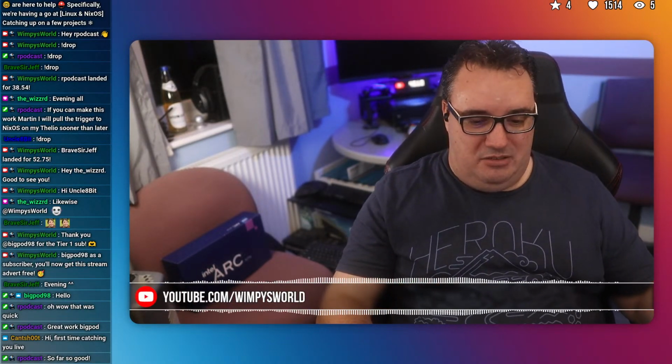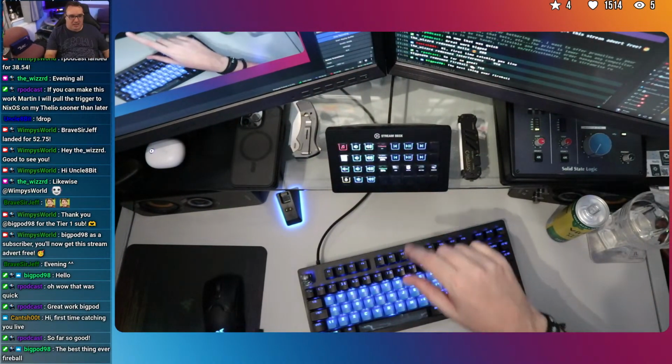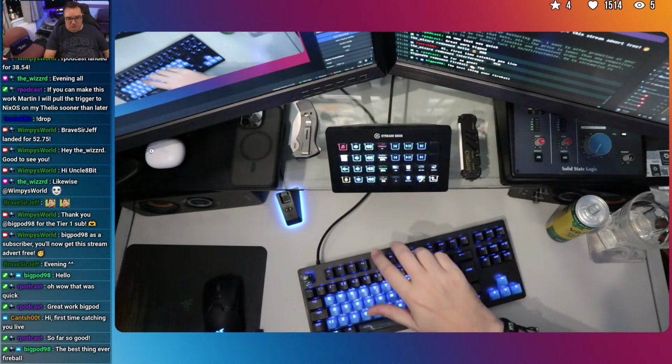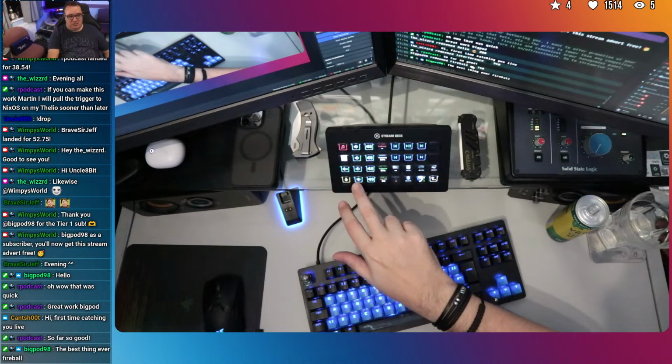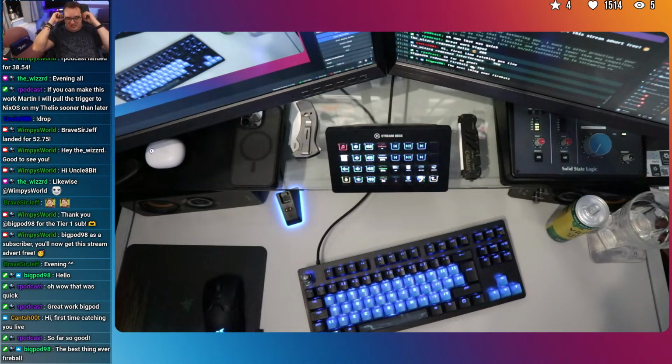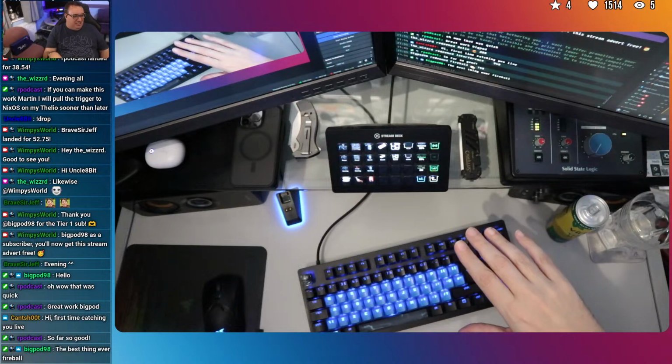Right, I'm just going to hit some... In fact, I can do the overhead view here, so if we do this, here's the Stream Deck. I've got all the audio stuff on buttons now. So what I'm doing is just turning the side tone down in my earbuds. That's a bit better. Okay. I can hear myself, but I'm not shouting in my own head anymore.